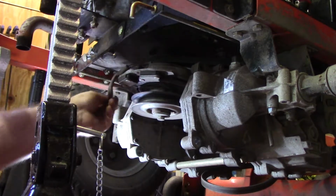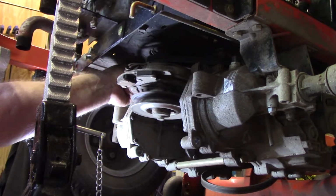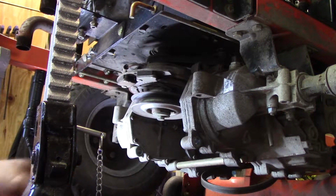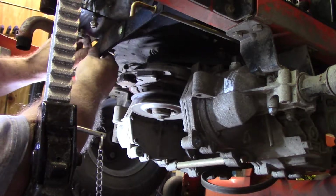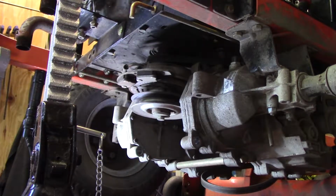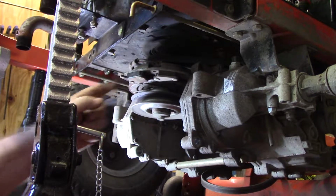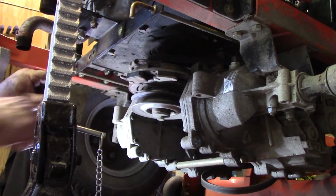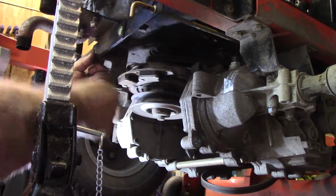Now this wire goes up through a hole in the frame, right up through here. Connects up there. And then you got this bar right here that holds that PTO in place. If you didn't have it on there, it would just spin and jerk your wires out and everything else. Now, I don't know if you can see it or not. See that little notch right there? There's a notch that fits in, just like that right there. Except it goes this way. And you'll bring that around. Line it up.